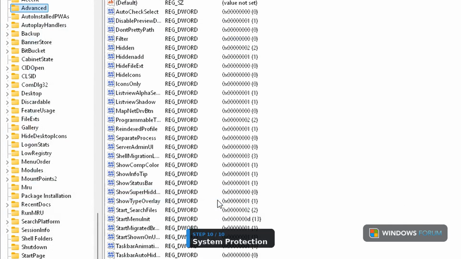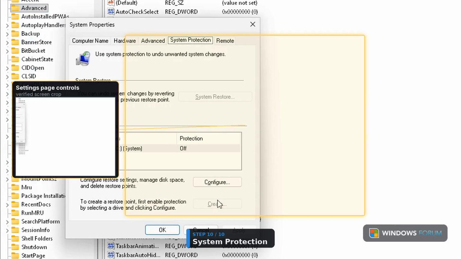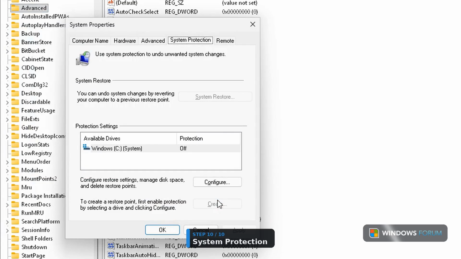System protection adds broader recovery coverage for changes involving sign-in, services, networking, storage drivers, BitLocker, startup, boot configuration, or several related keys. The System Protection tab is showing protection settings along with Configure and Create, without changing the current state or creating a restore point. If protection is off for the system drive on your PC, choose Configure, turn on System Protection, apply it, then choose Create, and enter a description such as, before registry change, 2026-0722. Confirm the restore point is created before making the broader change. If Windows later cannot start, System Restore may be the safer recovery path.